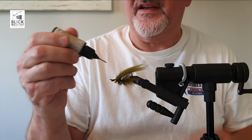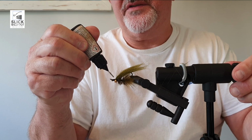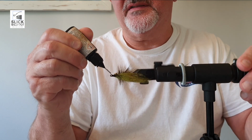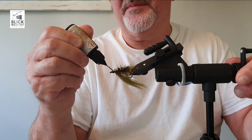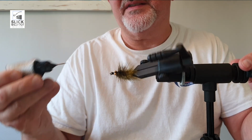Super, super simple tie. Perfect for beginners. You know, when I say few materials, it's not only that the materials are few. These materials are pretty inexpensive to purchase. Craft fur, Laser dub, that bag of hackle. In the world of hackles, that's a pretty inexpensive hackle.